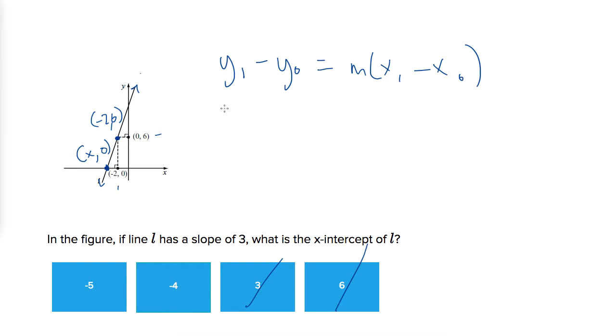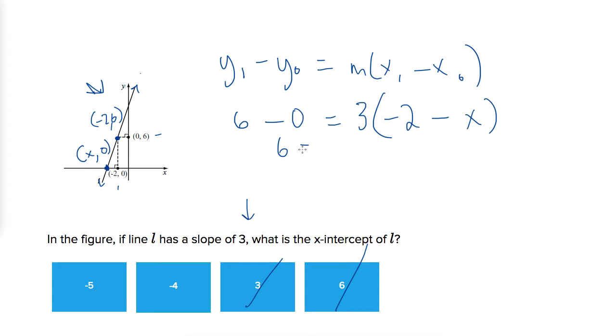So we want to make sure that we don't accidentally put in 6 minus 2 or something like that. Remember, this is an x and a y right here. So we want to put in our 6, let's say right here for y1. Okay, I'm just going to fill it in like this. Our slope is 3, we know that. Our x1 is -2 because we match these up, y1 and x1. Minus, we don't know our other x, and this will be -0.